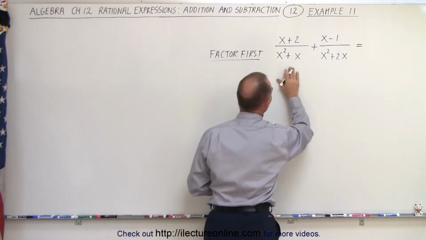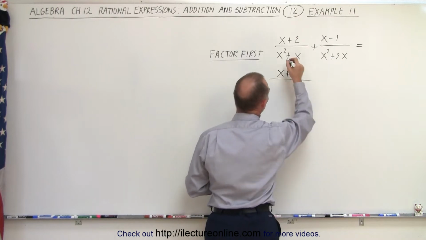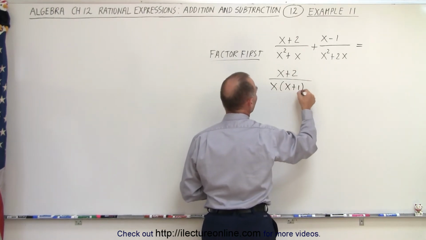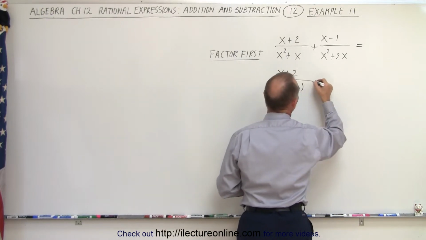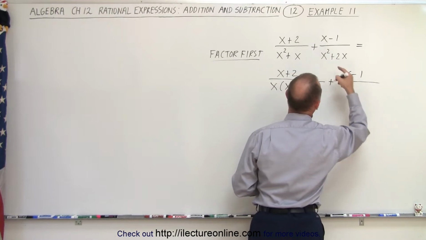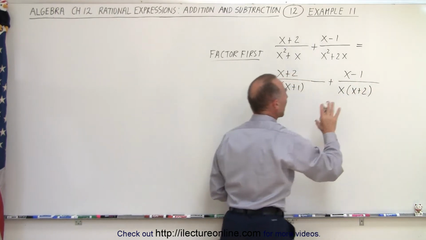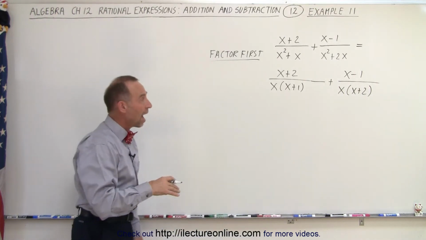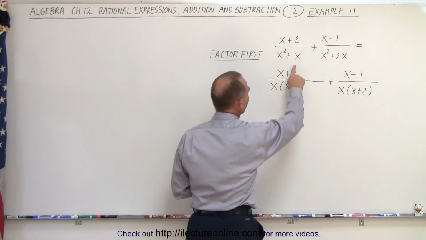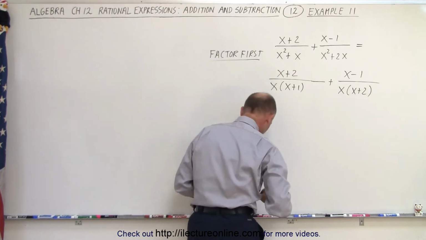Okay, when we do that, let's lay out what the denominator then looks like. The numerator will remain at x plus 2, but here we can factor out an x. So we have an x plus 1. We're going to make that a little bit longer, plus x minus 1 in the numerator. The denominator will be x times x plus 2. And now it makes it a lot easier to see how you're going to make the denominators the same. Here you need to be careful. Don't put a 2 there to make it the same, because you can't do that because there's a plus sign.